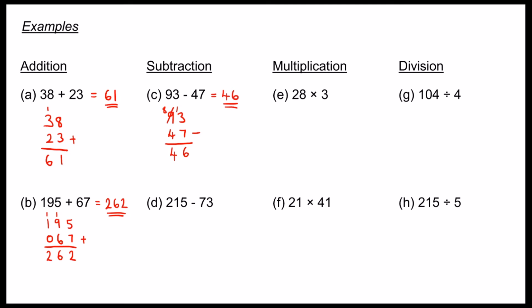Likewise, for the second question, I want to start off with 215 on the top. I can write 73 underneath. Notice again how the numbers are aligned to this right hand side. Again, next to the 73 I can put a 0 to make the question a little bit easier to work out. So I can start off 5 take away 3 would be 2, 1 subtract 7, I need to borrow, so my 2 becomes 1 and the 1 in the previous column becomes 11. I now have 11 take away 7, which is 4, and 1 take away 0, which is 1, meaning my answer is 142.